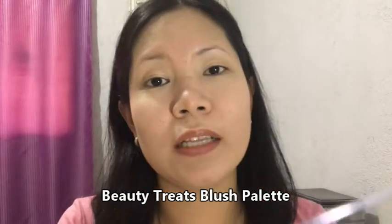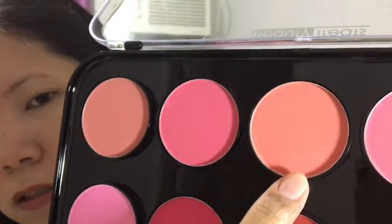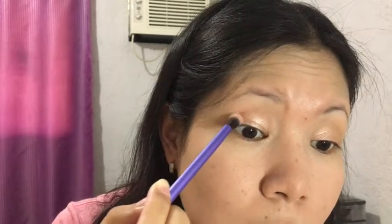And then I will just use this Beauty Treats Matte Blush Palette. This shade over here. This is a pink peach color of product. I don't have this on my eyeshadow palettes. So, I just use it for the outer V and for the crease. If you have any of these on your eyeshadow palettes, you can use that. Use the patting motion for the outer V, and then I will blend the rest on the crease.